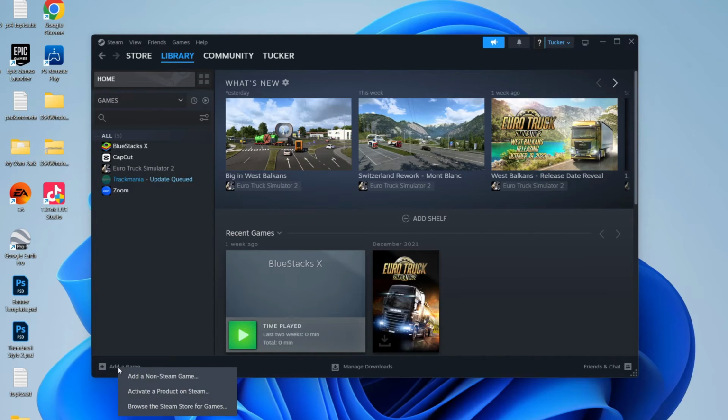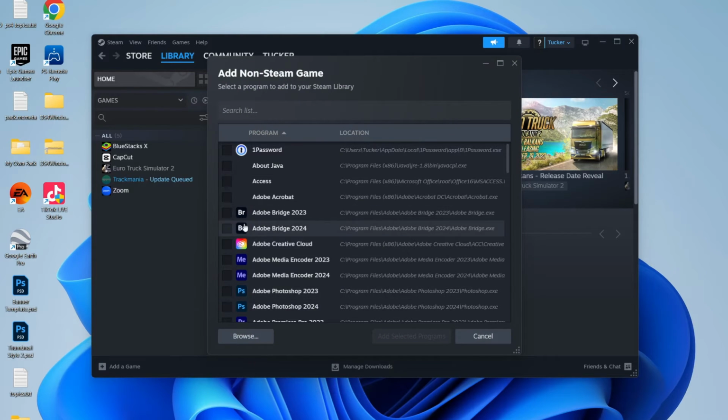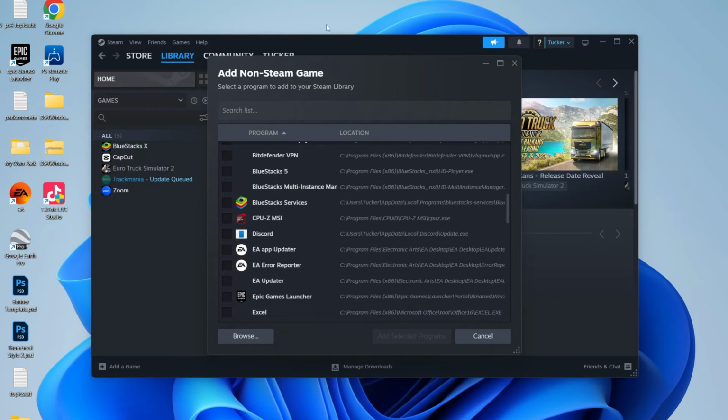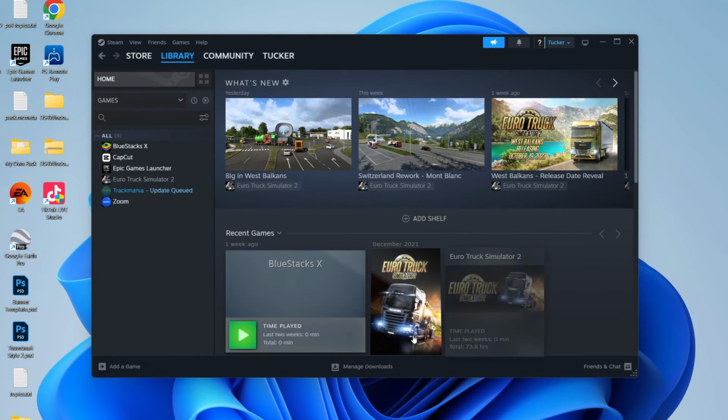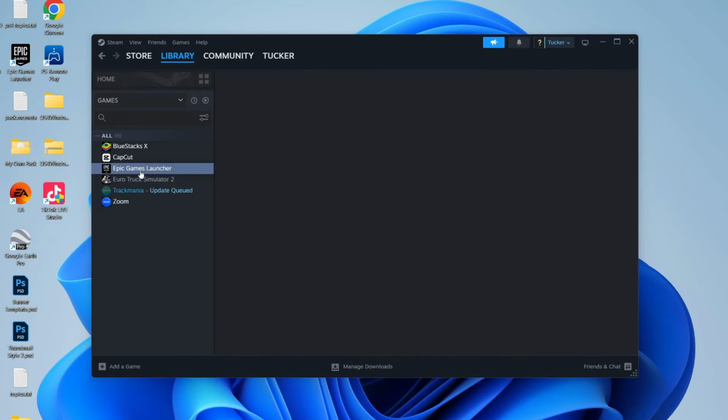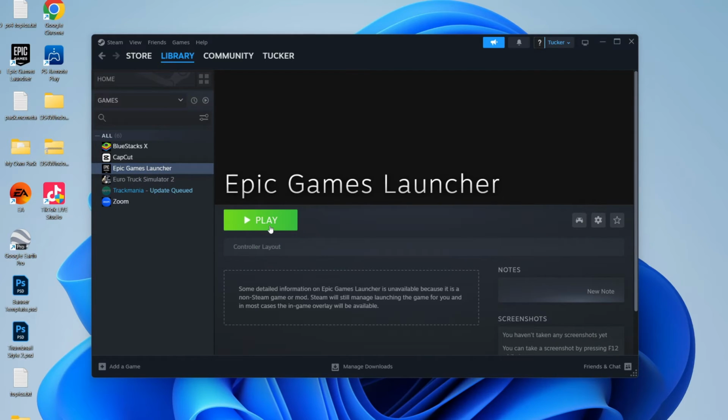As I said, if you don't have a Steam game, just click on add a game in the bottom left, and then click on add a non-Steam game, and your files will then open. You can browse through your applications here, and you can also click on browse to add more games or applications. These are just the ones that it's automatically found, so you can click on it on the left hand side, and then click on add selected programs, and it will then add it here. Then click it and press play, and then you're launching it through Steam. That will then allow you to use the controller drivers Steam has.